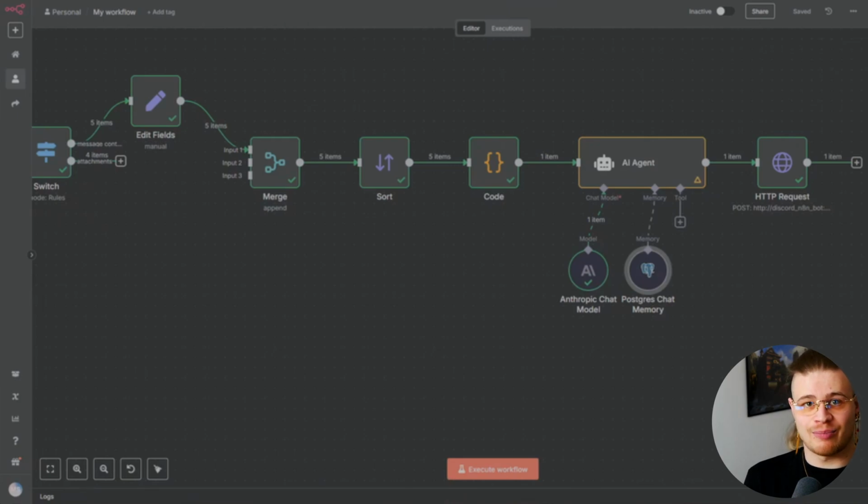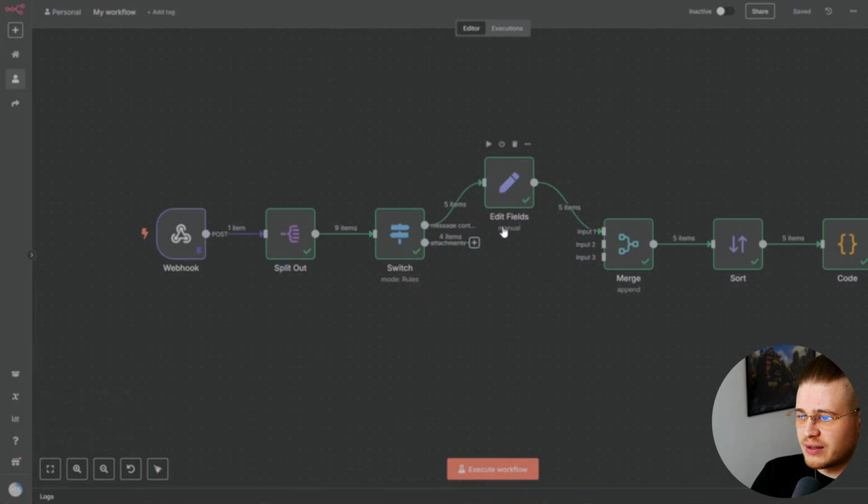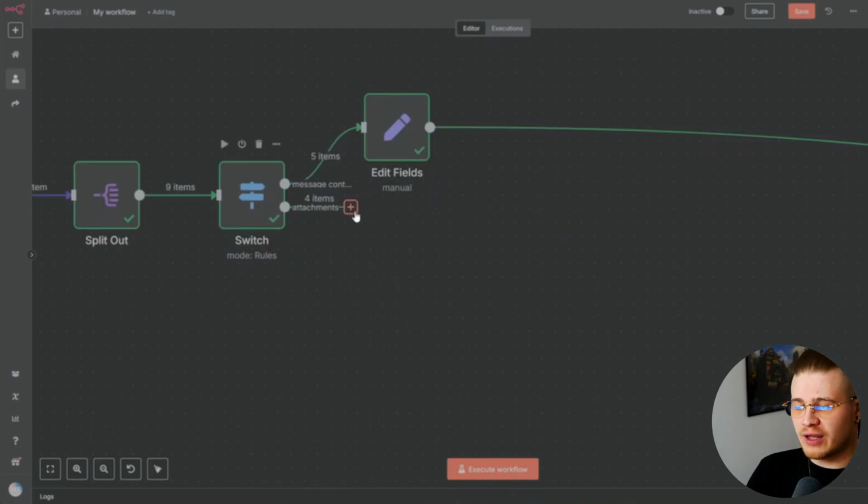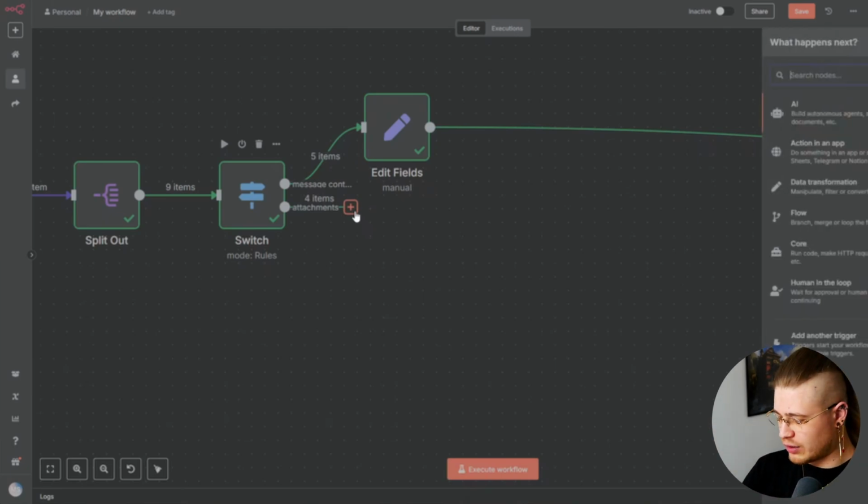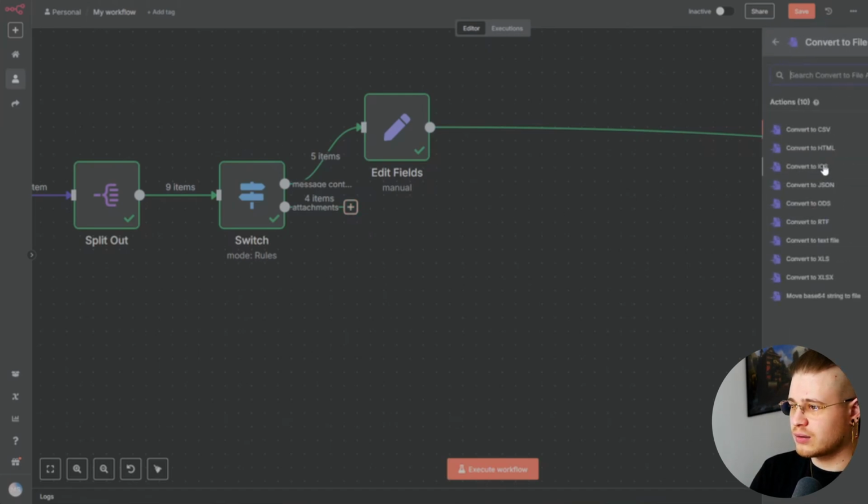The final step is data preprocessing enhancement. So like that, your bot can handle files, but n8n needs to extract the content intelligently. And that's what we've prepared here and that we're going to complete now. We've already made the steps for the content, the basic step, which is the easiest. Now we're going to process the attachments. For that, because they are encoded in base 64, we need to convert them to a binary file. So we're going to grab the node convert to file and move base 64 string to file.